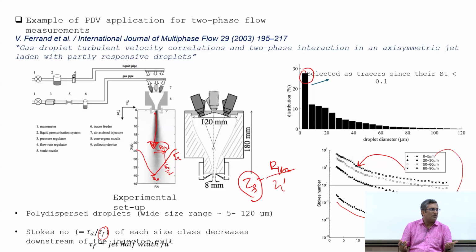So, away from the injector exit, the flow becomes slower. As the flow is slower, the time scale of the flow is longer. This is the reason why Stokes number reduces for all cases. But you see that close to the injector exit, the Stokes number can also be 100, and this is Stokes number based on large scale eddies. This means that close to the injector, the droplets are just unresponsive to the turbulent flow fluctuations. Okay. So, you see how much information we can obtain by only measuring the particle size and particle velocity.